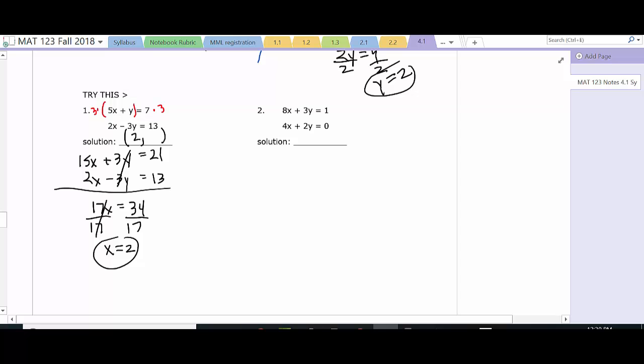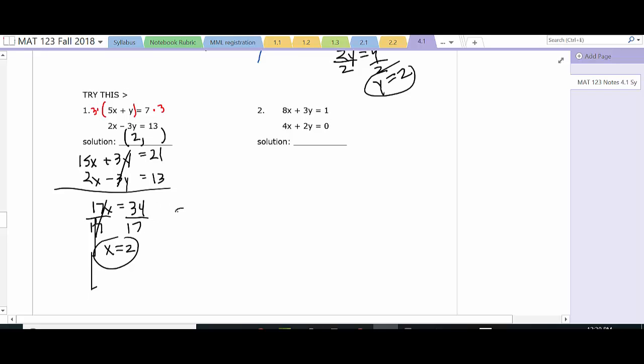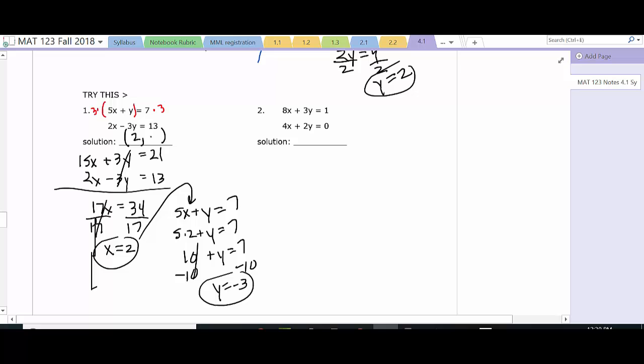That's the way I would do that. Now if you want to find y, which equation's easier to work with, the top or bottom? I'd go the top because it just has y in it. Keep things simple. It doesn't matter, but it's good to look for stuff like that. So I've got 5x plus y equals 7. Now I just plug the 2 in for x, so I have 5 times 2 plus y is 7. 10 plus y is 7. Subtract 10 from both sides. And then I got it. So there's your answer, 2, negative 3. All right, is everybody okay?